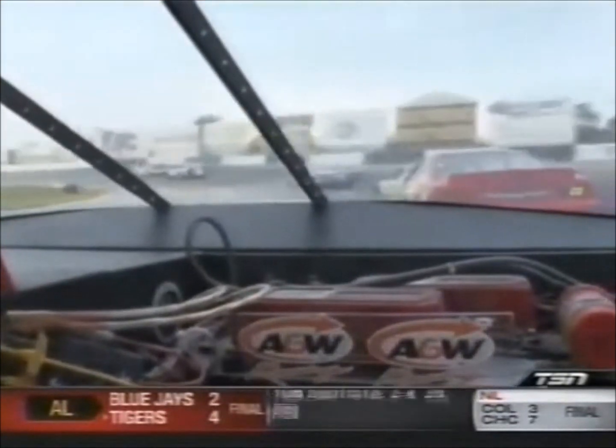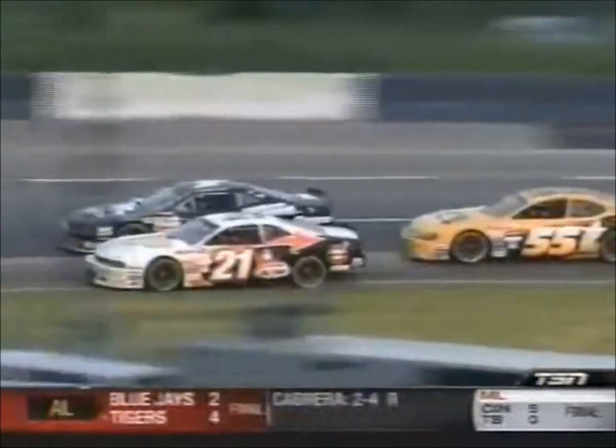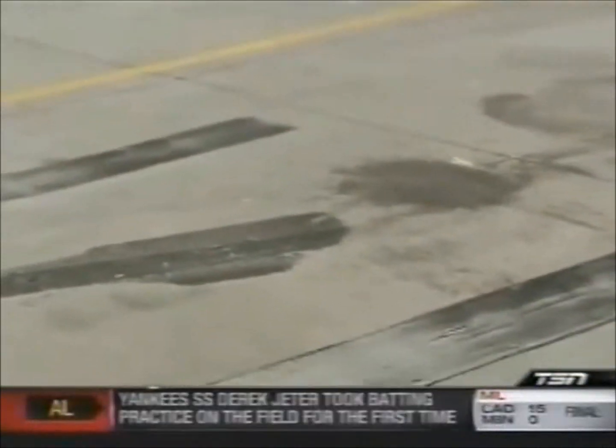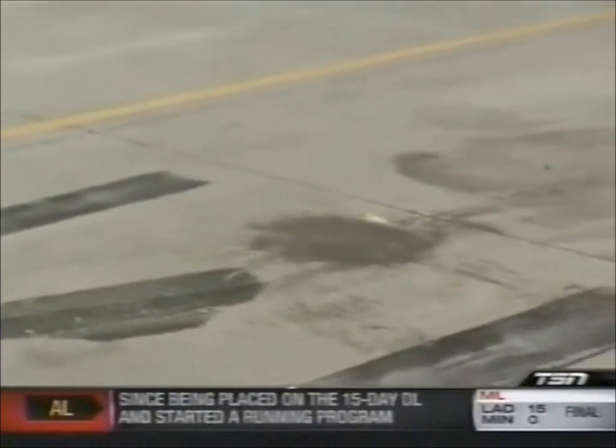The Tim Hortons Dodge, the 23 of Jeff Lapsovich, I should say, as we ride on board with the 21 machine of Jason White. But there seems to be an issue with that 7 car. Todd's in his pit box. Todd, what can you tell us? Guys, this is the pit stall for the number 7 car of Pete Sheppard. We're looking at a big mark of gear oil on the back. When he made his pit stop, he left that on the track here in his pit stall.